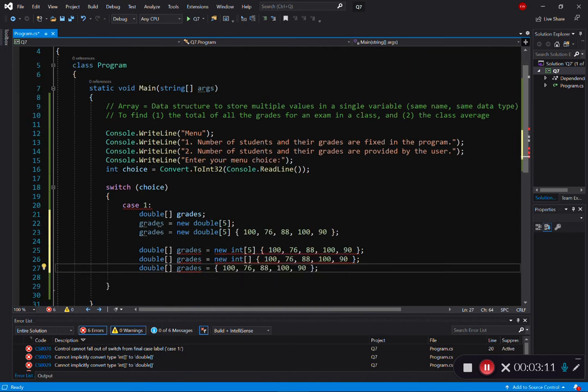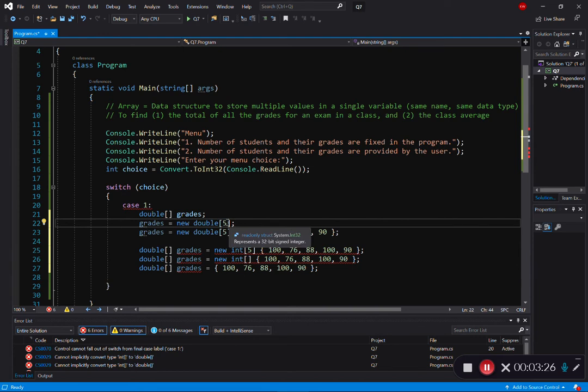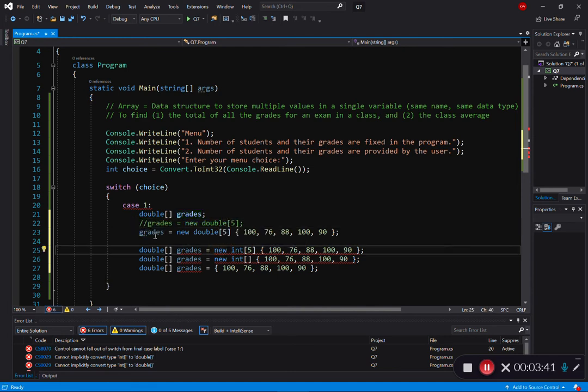So just to recap again, this first line, the square brackets and then grades, is just to create an array variable. The second line is to specify the size, meaning within this box, within this array, we want to have 5 elements or 5 values. Or if you know ahead of time that these are the values that you want to assign into those elements, then you can do the third line. Or you can do these following 3 lines. Either one of these lines is going to work just fine.